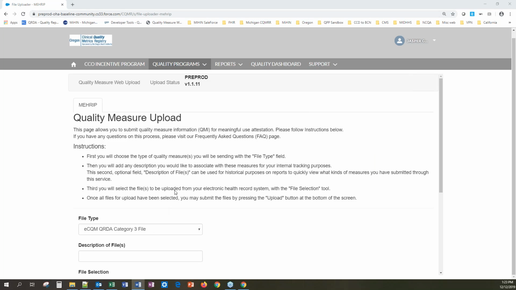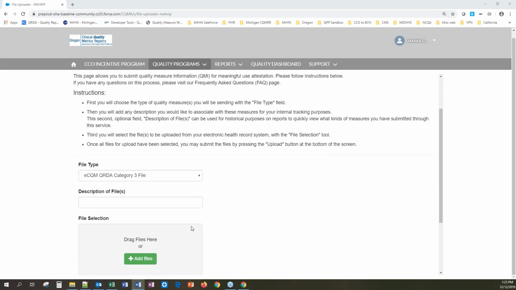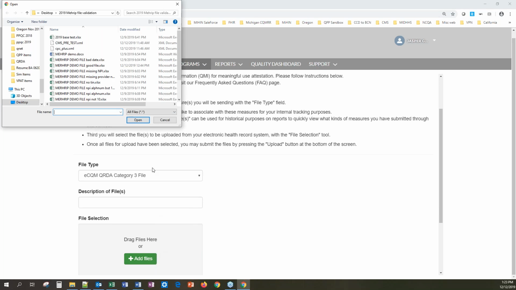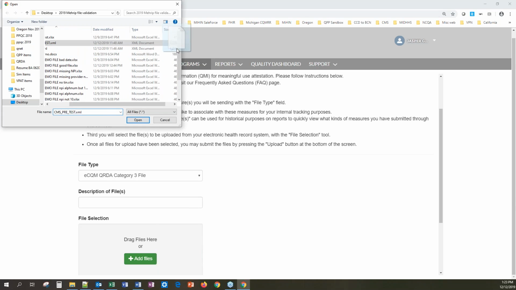So I'll upload a QRDA category 3 file, and I made some test data, so we'll upload one of these, and I'll give you a demonstration on the reports and how that looks.